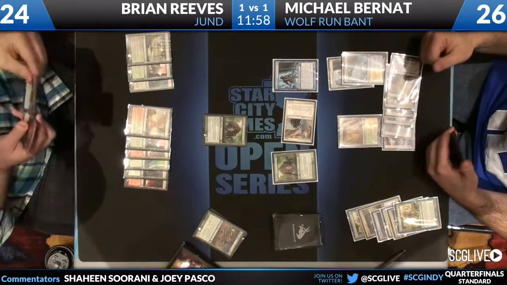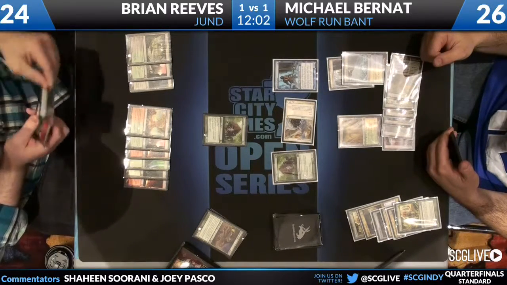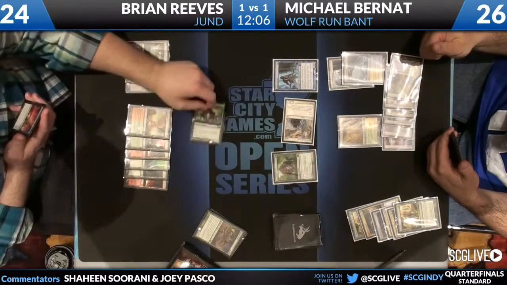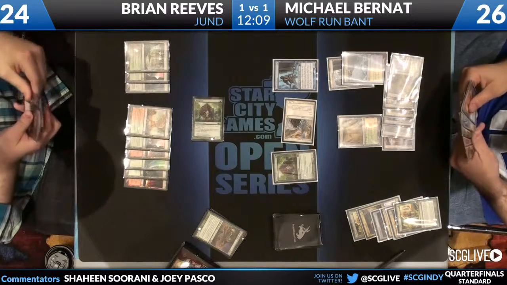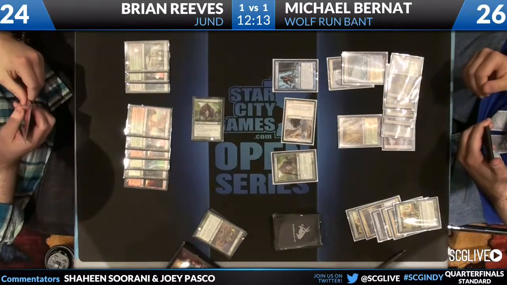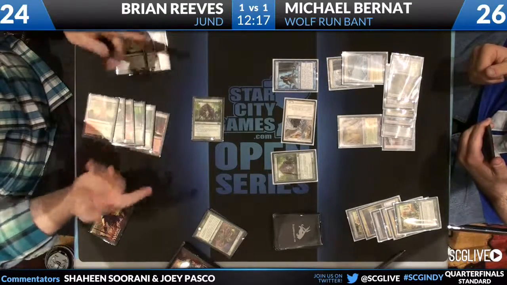He has in hand, looks like, Sever and Murder. So Thragtusk coming over, attacking. I think he's going to take the series of plays I said. Michael should block with his Thragtusk here. Nope. He says take it.